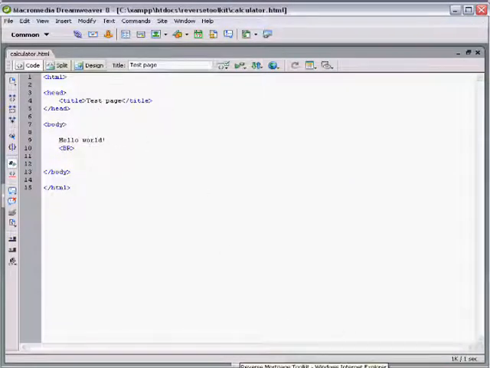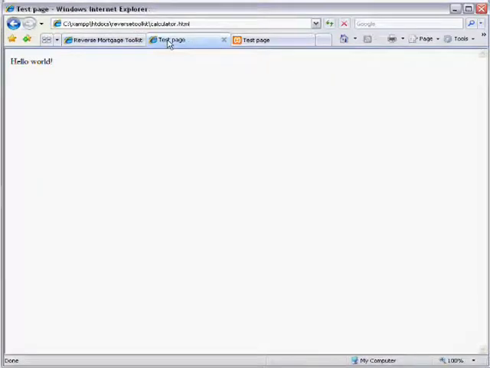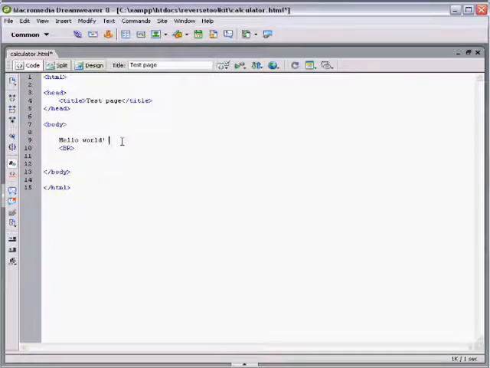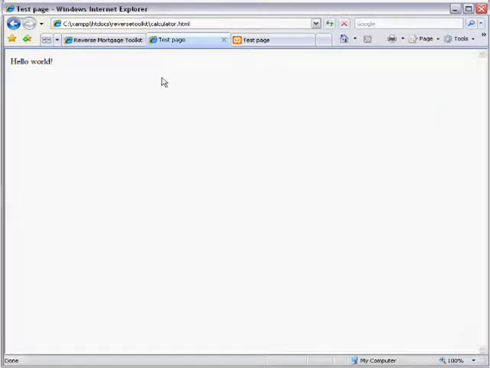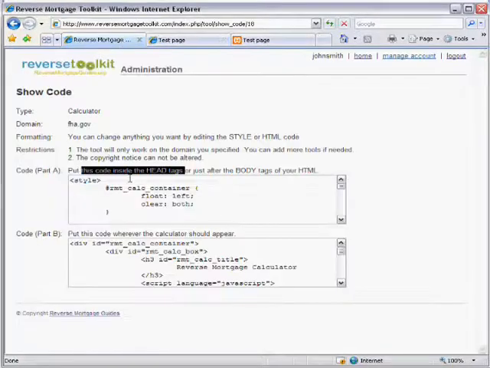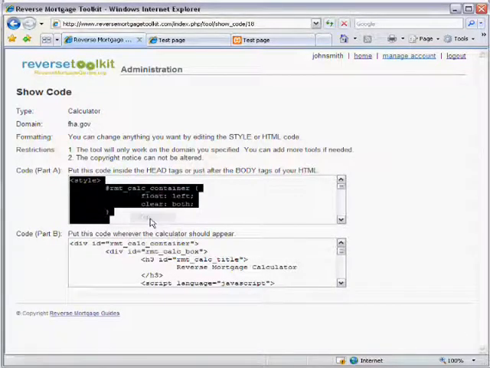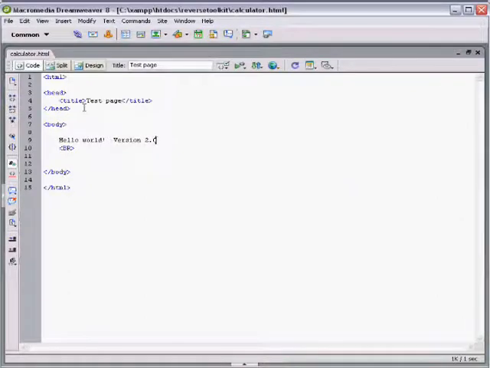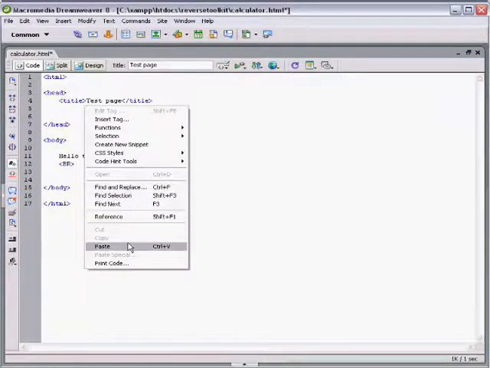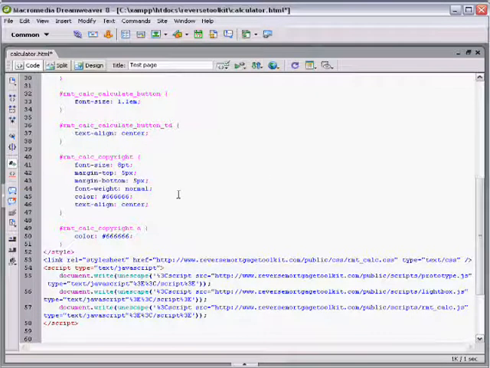And let's take a look at it in our web browser. So here's my test page. And let's modify it just to make sure we're actually looking at the right version. Save those changes, come back and reload, and yes, that's the right page. So, jumping back to the toolkit, I'm going to copy this first chunk of code and paste it in just above the head tag. Without really digging too deep into what I'm pasting in, we'll come back to that in a second.